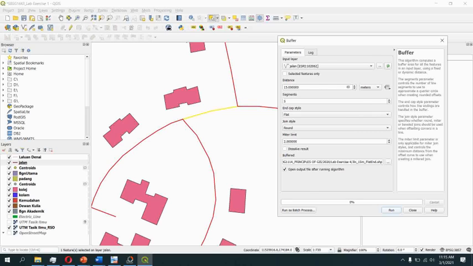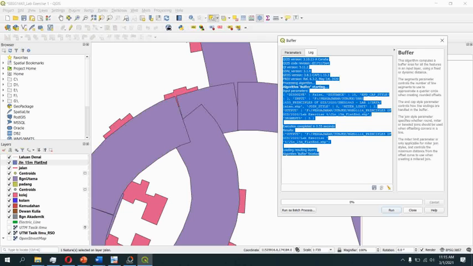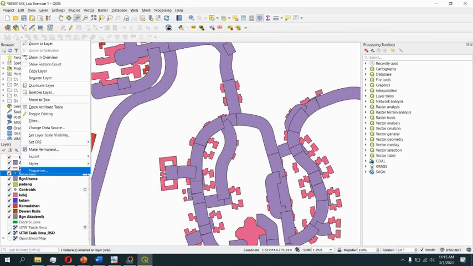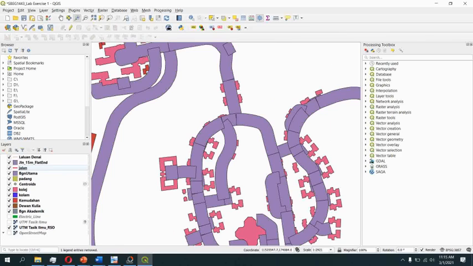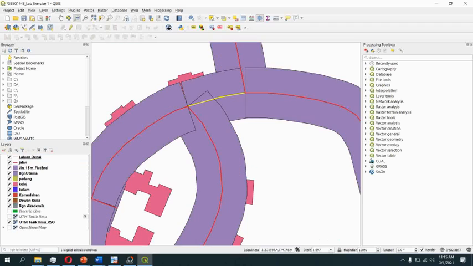Click run. As I told you, the log will show you all the analysis behind the scenes. If we close this, this is what I told you previously. This is the buffer. We did not dissolve between the buffers, so this means that it is the flat area.